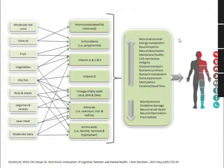And for anybody who's come to one of my webinars before, you might have seen this slide before, but when we look at the components of these diets, we can start to unravel exactly what's going on. What's really important to highlight here is that you don't just take one nutrient or one food group and say, right, eat this, this is going to do this. It's the synergistic relationship that these foods have with each other. So we have high levels of polyphenols, they're nutrient rich, high levels of antioxidants, quality amino acids, quality fats, that are going to have an impact on lots of different systems, and then on the whole body. So by incorporating healthy diets like this, we can see these long-term health benefits.